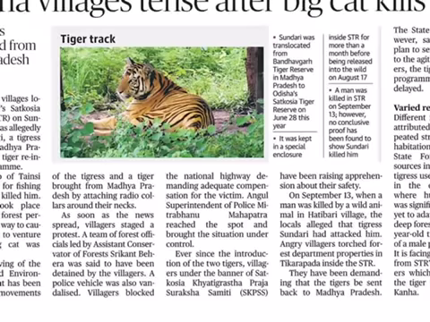Our first article is Odisha villages tense after big cat kills man. This article comes under GS paper 3 under the topic of environment. Though this article is not of much importance for our exam, from this article we can learn about two tiger reserves and their location. One is Satkosha Tiger Reserve that is located in Odisha, and the other one is Bandhavgarh Tiger Reserve that is located in Madhya Pradesh.